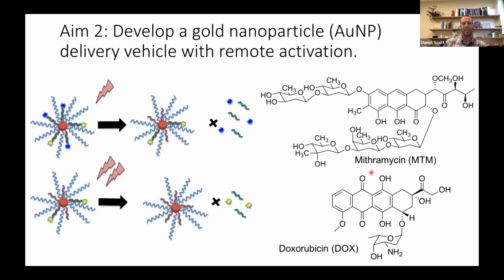And so what we did is we engineered the DNA sequences on the surface of our nanoparticles to selectively bind to our anti-cancer drugs, but then we also modulated how strong the interaction was between the strand that's on the surface of the nanoparticle and that complementary strand, so that ideally we'll be able to irradiate with light and get these to release sequentially, in order, as we shine more light on them.